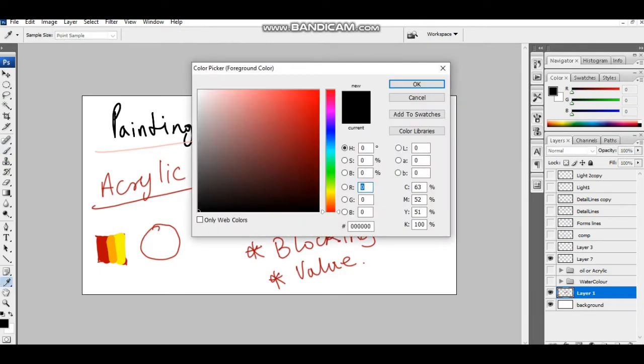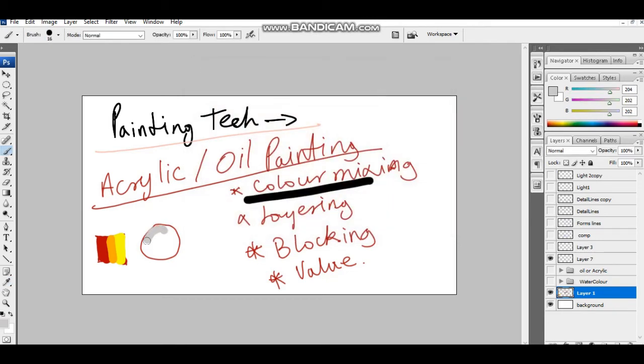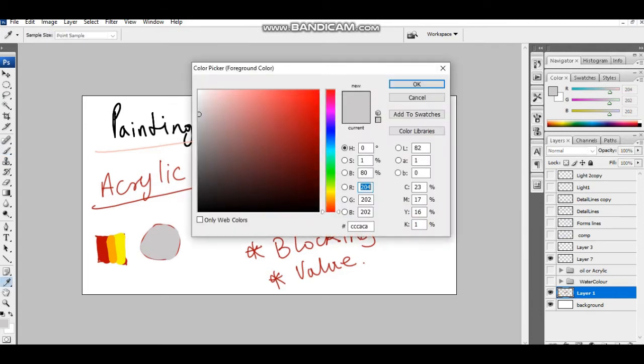It is selecting a color and then applying this color to selected areas on your canvas or in your drawing. This allows the layering method to be more appealing in this area.